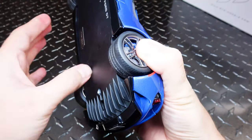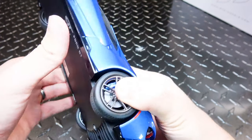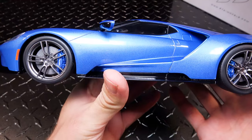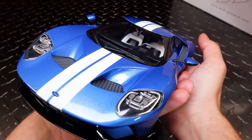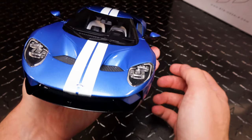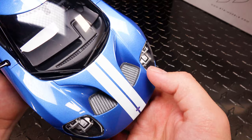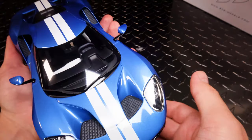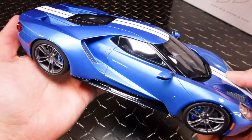Got a nice little detail here — yeah that is solid — and you can actually see right here how deep that actually goes. So the wheels on this one are fixed, they do not turn, but from what I've seen at least on the resins they usually don't turn. There is one 1/18th model maker out there that actually does have the wheels turn — I forgot who it was, but I think they have one of their models on order so I'll probably do a video of that. These are real mesh as well, which I just love. And these are real mesh back here too — it's just that little detail that makes such a huge difference in the look for me.